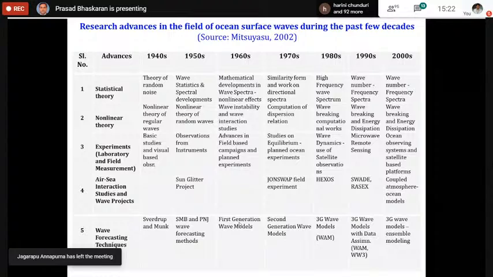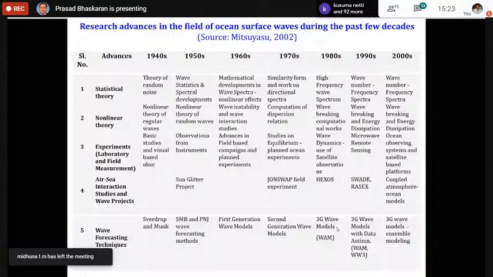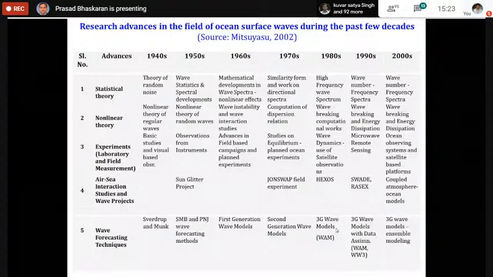So the state-of-the-art wave models we have today are called third generation wave models. The third generation wave models are very robust, and the prediction skill is very good. In India you have an agency called INCOIS, the Indian National Centre for Ocean Information Services, which is under the Ministry of Earth Sciences and located in Hyderabad. If you go to the website of INCOIS, you can see that there are so many products. One of the products is Ocean State Forecast. If you click on that link, you can see that the wave predictions are done using the third generation wave models.